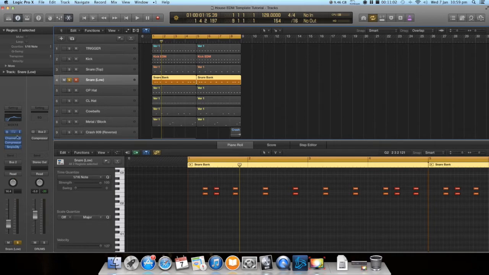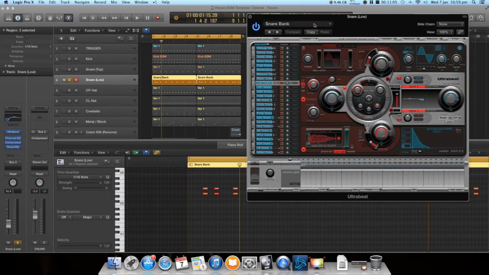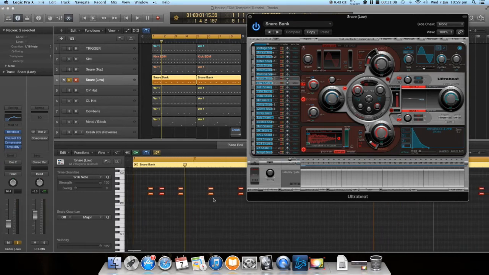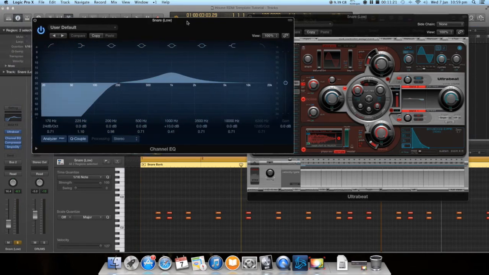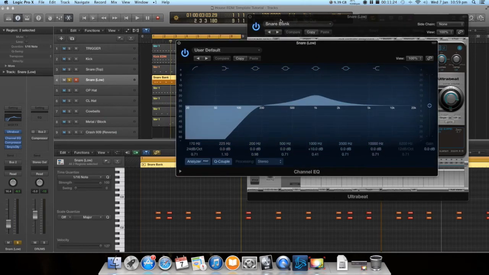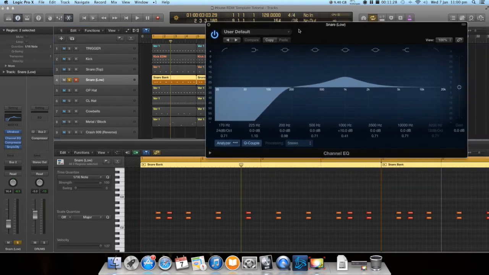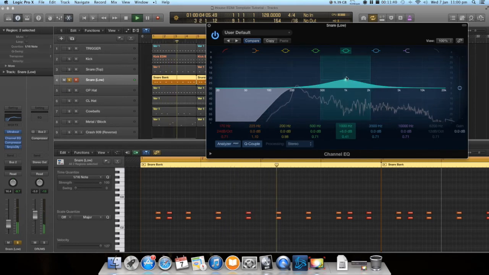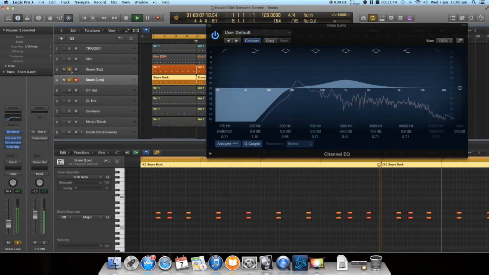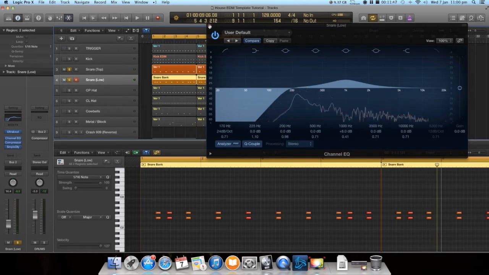What I've done here is I've opened up Ultrabeat, the same thing again, open up your snare bank, and I've layered up two snares here. I've layered up a low snare one and a massive snare again, and I've EQ'd this differently though. This is to add a boxiness to the sound, which fitted quite well with the track. So I'll pull this down and let you hear the boxiness that I've added through EQing. And that works quite well when mixed together.